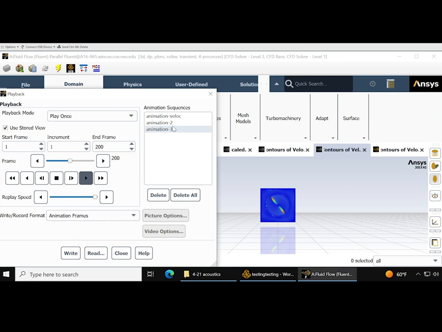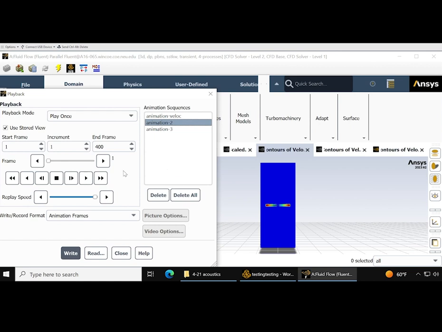Okay, and then if we go to animation 2, this is a front view of the propeller spinning. So we see a little bit of colors at the corners of that interface between the two zones. This just means that we need a finer mesh if we want that detail, but overall, our air is getting pushed downwards as the propeller spins. Cool.